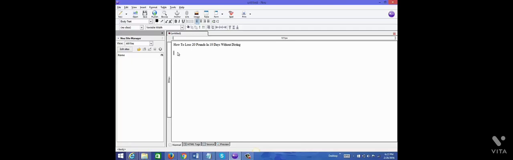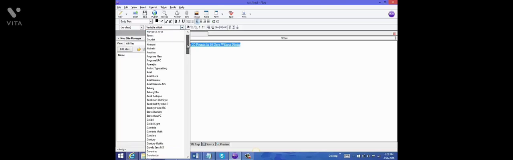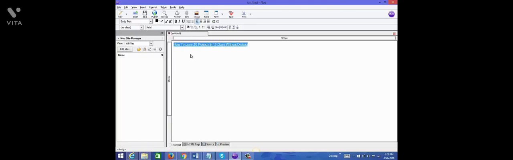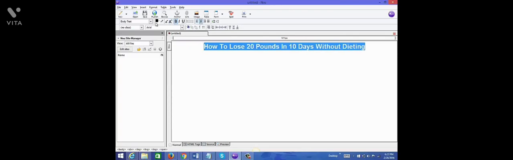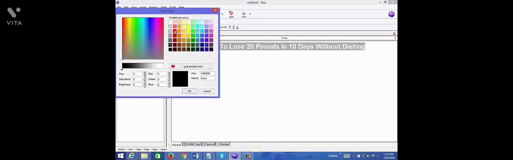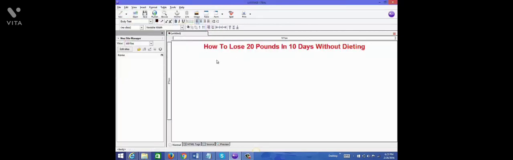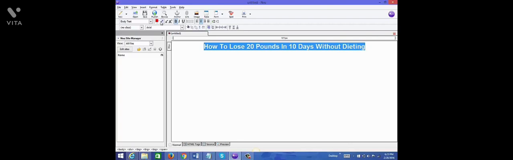The more readable it is, the higher the conversion rates. So you don't have to try to make it fancy. As long as it's large text and it's easy to read, that's good enough. I'm just going to make it Arial text, because in my opinion that's the most readable text, and I'm going to make it bold and increase the font. I'm also going to change the color. Usually red headlines convert the best, but you could also do some testing to see what works best for you.